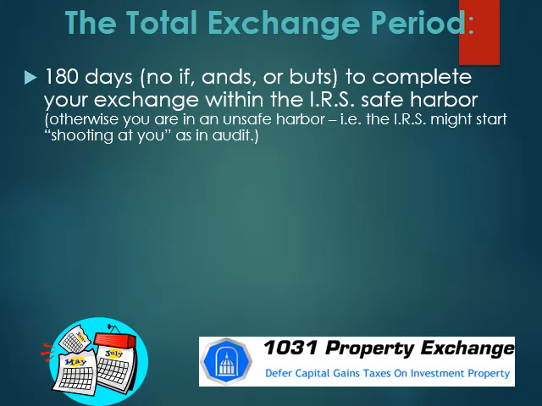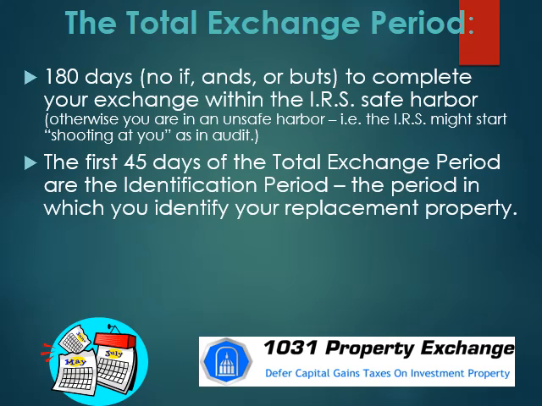Total exchange period, 180 days. No ifs, ands, or buts, to complete your exchange within the IRS safe harbor. We talked about this in the last presentation. Otherwise, you're in an unsafe harbor and the IRS might start shooting at you, as in an audit. So that's something you want to avoid. Try to keep your exchange within that 180-day time frame.